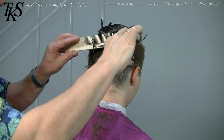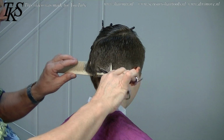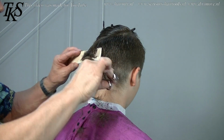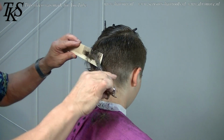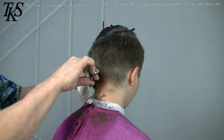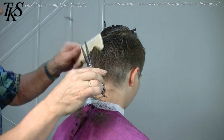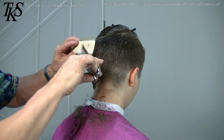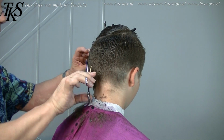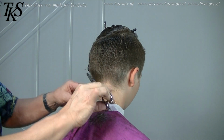First roughly take away some hair. And now my comb is bending the other way, because I have to adopt the line of the other eyebrow. I want to keep the length on the left side as long as possible, so I can play with the colors that are going to lay beneath there.